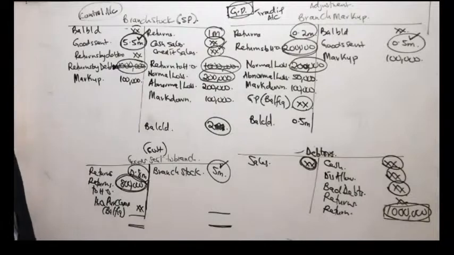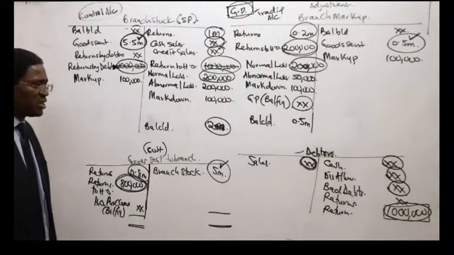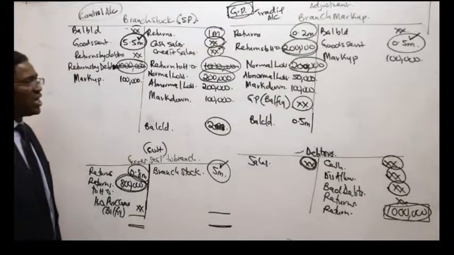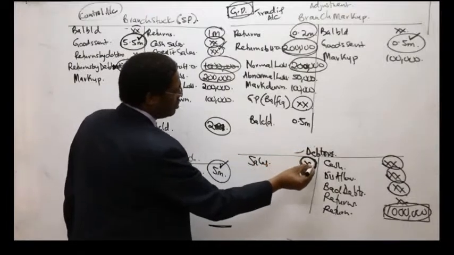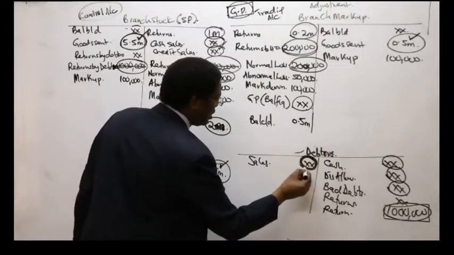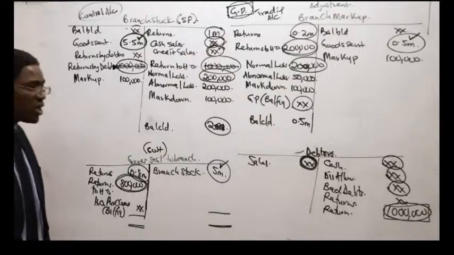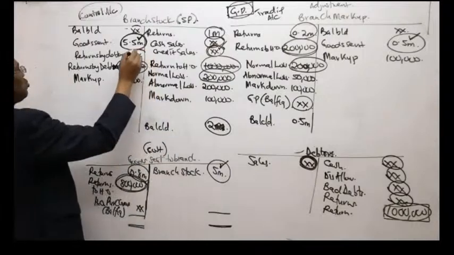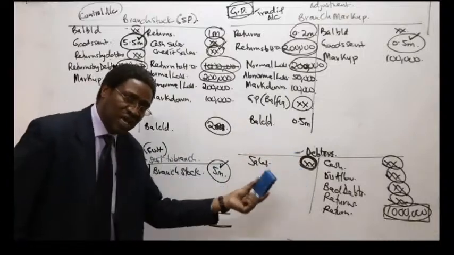Then we also say, what if a debtor we have just sold goods to returns the goods to the branch? With goods returned by debtors to the branch, we said you reverse which entry? We say when goods are returned by a debtor to the branch, you reverse the entry you made when the branch sold them. When the branch sold the goods to the debtor, you remember we debited debtor, we credited branch stock. Now that the debtor has returned them, we credit debtor, and we debit branch stock. With any goods returned by debtors, you debit branch stock, and we said you credit debtors. That was our entry next.